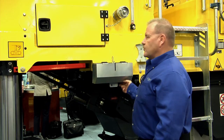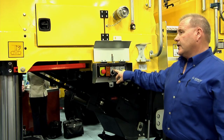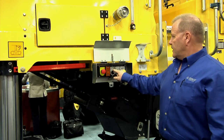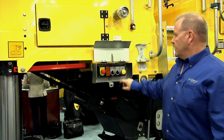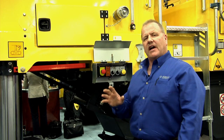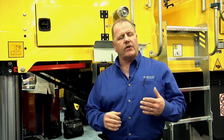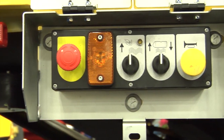In this control panel, you'll see the front breaker bar. That's up movement. In the float, this is the rear side shoe. So this is the grade shoe for the left side of the mill. Horn, E-stop. There are 5 E-stops total on the mill. That way, if you ever get into a situation that you can't control or you see something that's about to go bad, it's a safety feature. You simply hit the E-stop and it's game over. It shuts the mill down, shuts everything off. That's what's in this corner.